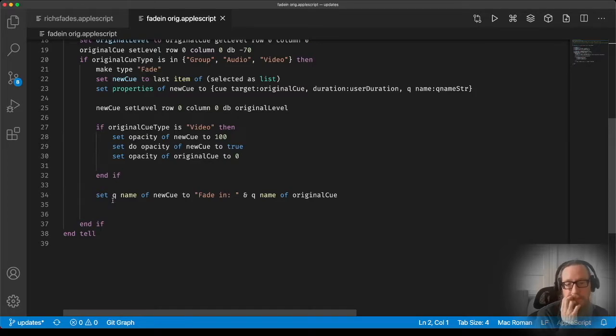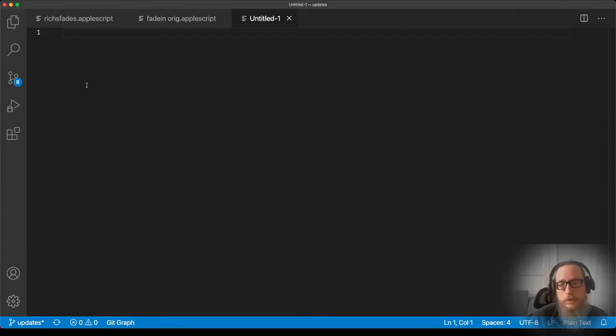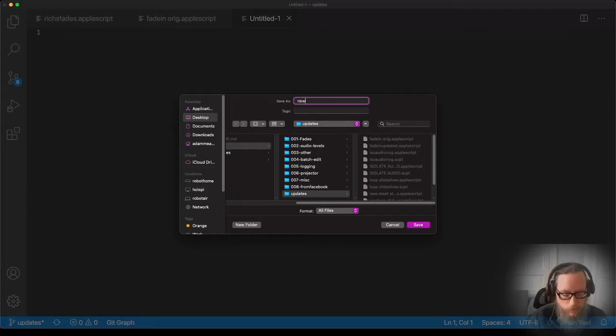All right, I'm going to go ahead and just copy all of this into a new file because I don't want to lose any of this work until I know that the new file is functioning. So let's go ahead and save this as new fade in. We'll make it an AppleScript.